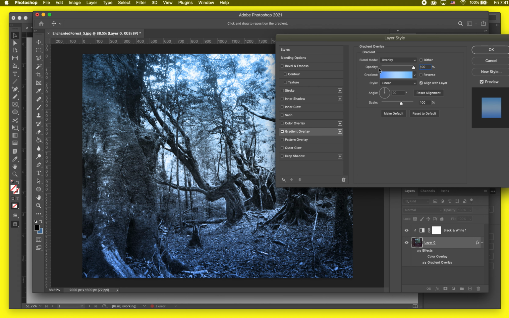Okay, maybe not that. I'll just use one of their cloud presets. Anyway, something fun. Okay, I'm just gonna hit OK. So now if I save this, I'm gonna save on my computer. It's also an enchanted forest. So you could save it at the exact same name as your initial image. I'm not saying you should, but let's just save. Okay, I'm just gonna save it as a PSD.